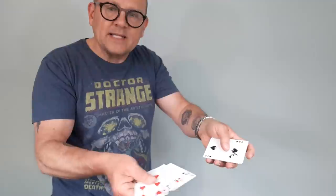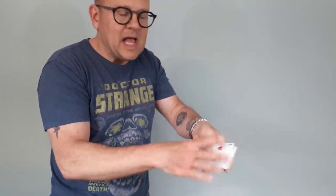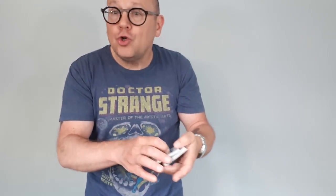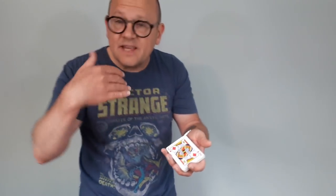I've got these cards. As I gather these cards up and put them back on top, and then square everything up, I just controlled the three staple cards back to the top with a cull. You could do a dead cut, but it's much better as a cull because you want to leave the impression that your stapled kings, you put them on top of the deck, right?